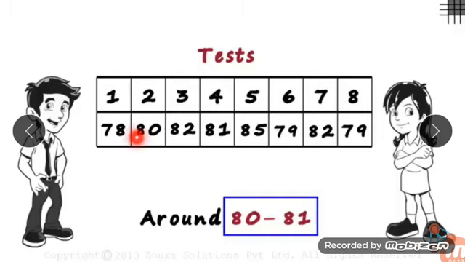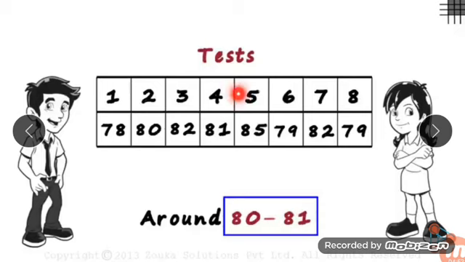In the first test, he has scored 78. In the second test, he has scored 80, and so on. Now, if another student wants to know about his marks in 8 different tests, the first student has 2 ways to state his marks. One way is that he can state his marks obtained in each test, which will be very time taking and sounds weird, whereas another way is that he can tell the average marks, as he can tell that his average marks may be between 80 till 81.